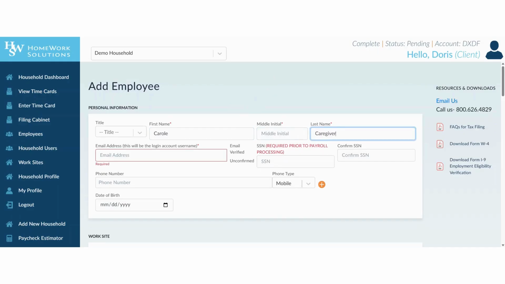Carol, Caregiver. If you don't have the social security number, phone number, or even the middle initial, the caregiver can add that themselves.